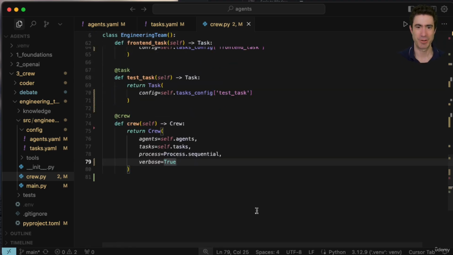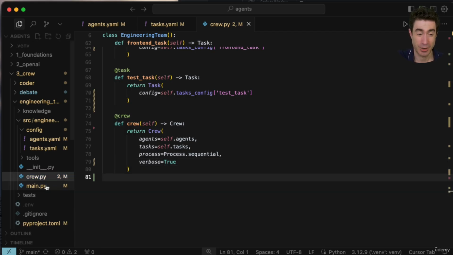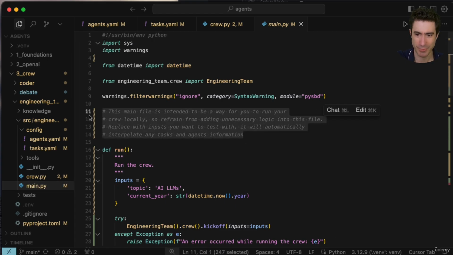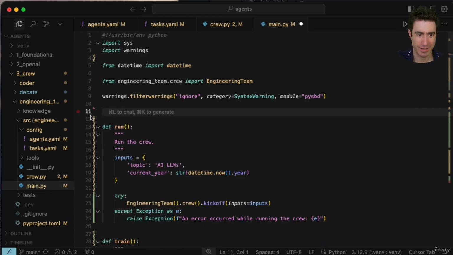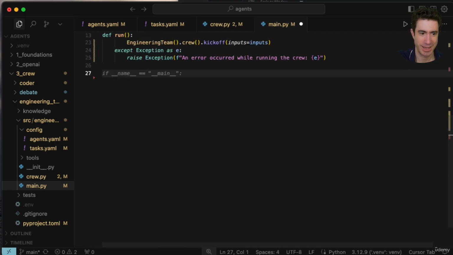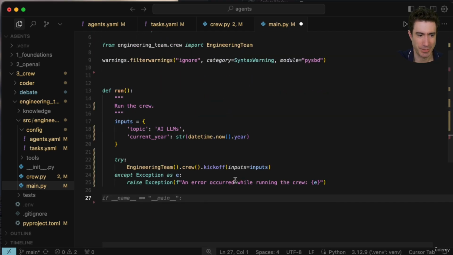Okay. Well, you know what's left. We have to do our run function. We will come to that right now. This is the usual main full of stuff. Going to delete all of that. Going to delete all of this stuff here and leave us with something very simple. So let's have a think about this run.